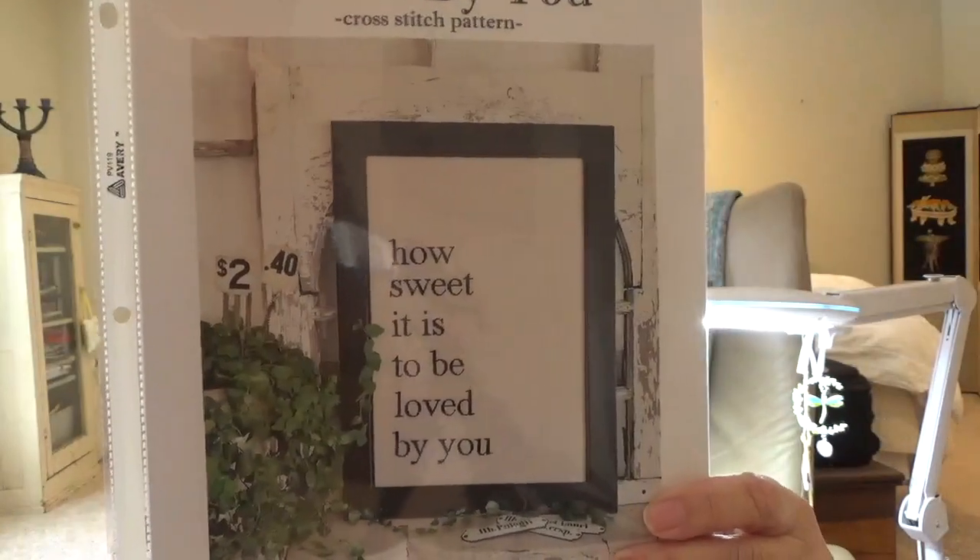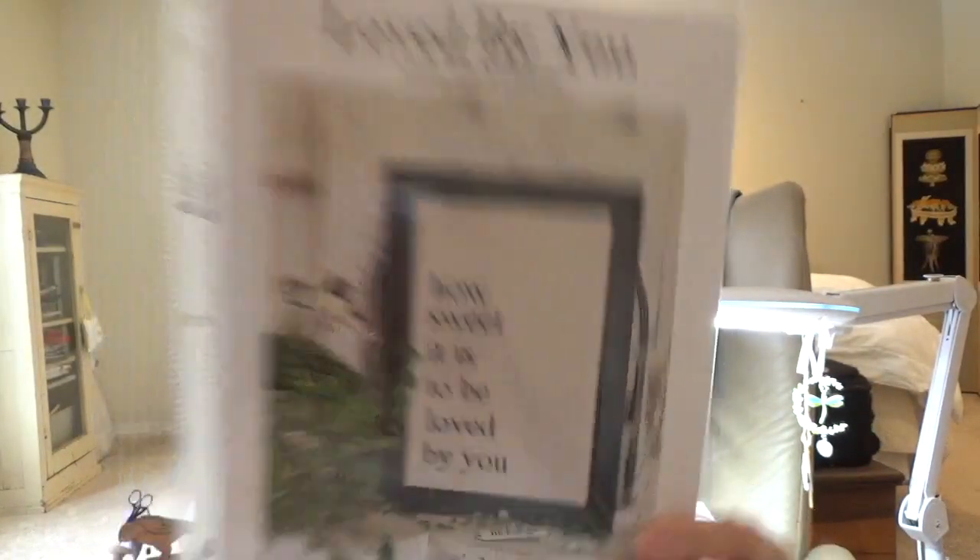So I decided I was going to do a Valentine's start. I remembered I bought this pattern from Liz Matthews — 'Loved by You.' And I decided I'm going to do it, I'm just going to start it. It's not going to be like one of those stitches that takes forever, but I love it. So I'm going to start that on Valentine's Day because we're going to be stuck inside.